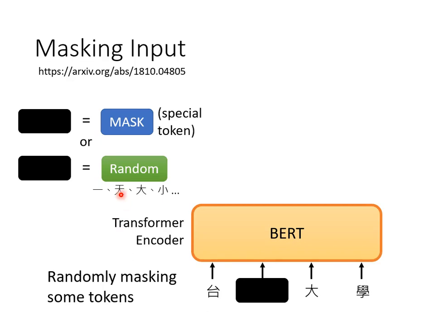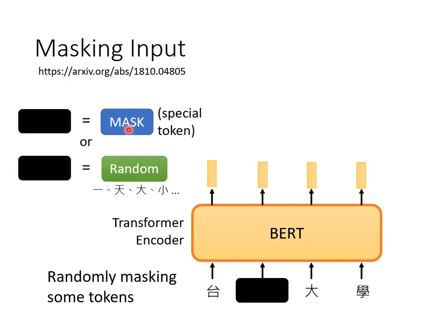So there are two ways to do masking. One is to add a special token called mask. The other one is to replace a certain word with another word. Then, which one to use? Both can be used. Which one to use is also randomly determined. So when BERT is training, we input a sentence to BERT and first randomly decide which Chinese characters will be masked. After that, we decide how to do masking. Is the masked part going to be replaced by the special symbol, mask, or just be replaced with another Chinese character? Both of these two methods can be used.